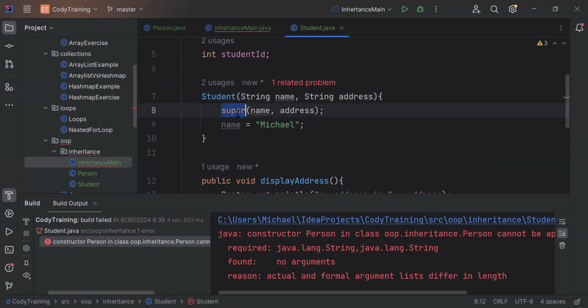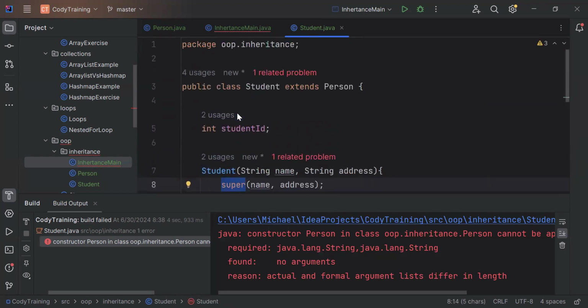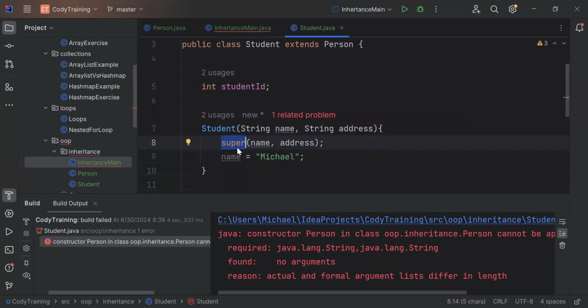So the super keyword is a keyword in Java where we can access the super class from the child class. You understand? Super here is in the student class. Super refers to the person class.